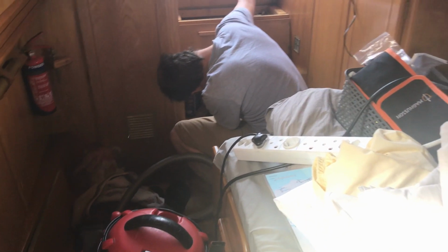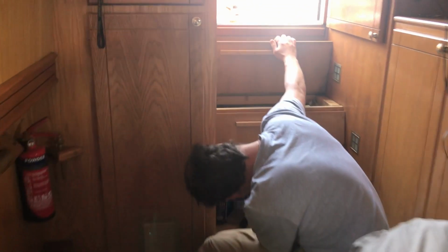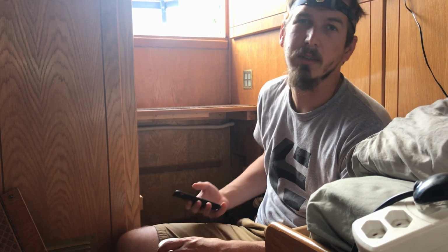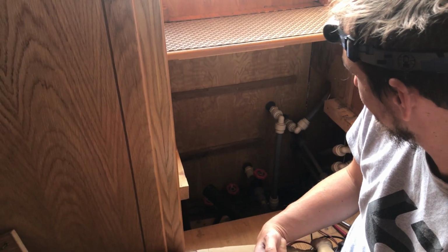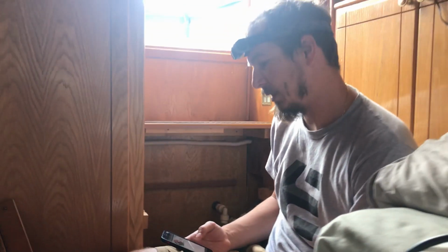As you can see, we've gone from bedroom to full-on work zone. Paul has taken apart the stairs. We've had to work out what was wrong with the immersion heater, and I'm still in the process, but I had to strip this whole thing away to get access to it. So yeah, he's taken out all our stairs. It's a bit of a bad design because it's very difficult to get into the pipework, would you say? Yeah, well, to the heater.